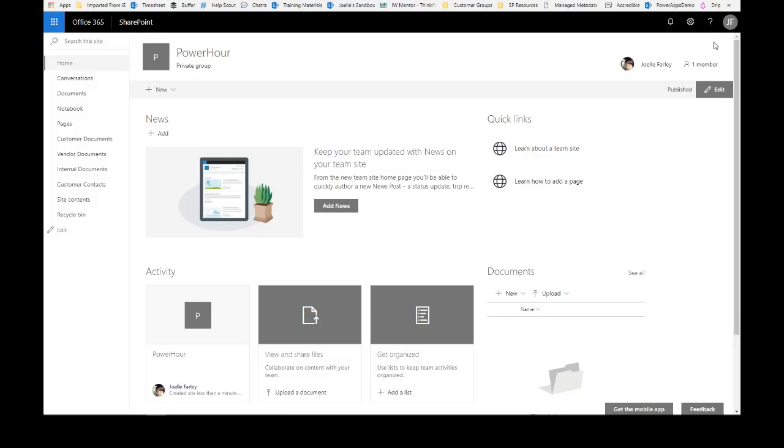So what it should have shown me, I think it's just because of the speed, is over here on the right-hand side. Typically it will have a list of what it's doing. So it'll show you that it's creating the libraries, it's adding the fields, it's doing those different things. What we can see though is that on the left-hand side here, I have my libraries that were created. So customer documents is there, vendor documents, internal documents, and customer contacts. Those things were created on this site. So this is just a regular site that ran that script when I created it, and it added all of those things there. And if I go into customer documents, then I can see there should be a field in here. Once again, extremely slow.